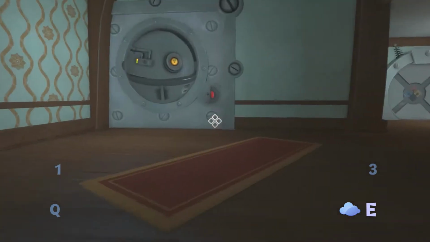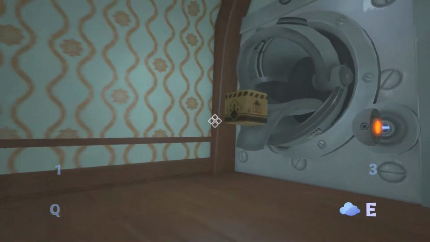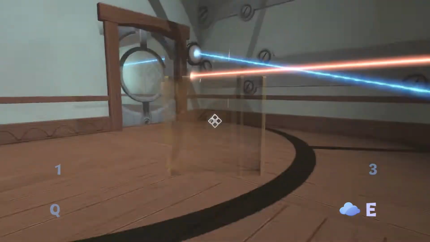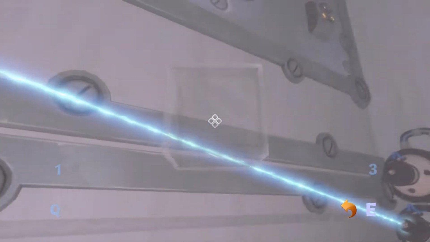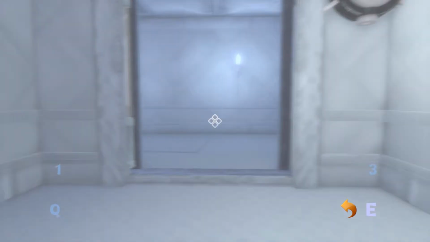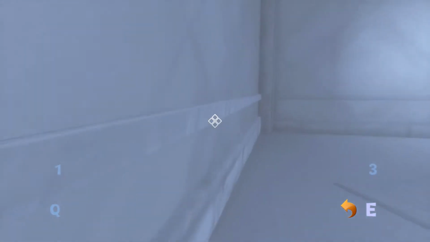I'm fairly certain Desmond there will come in rather... Desmond. So this is going to be about timing, I suppose. Because we're going to need to... So this is going to have to hold something there. Or we get through. And then that... Okay. Well, that was a lot easier than I expected.